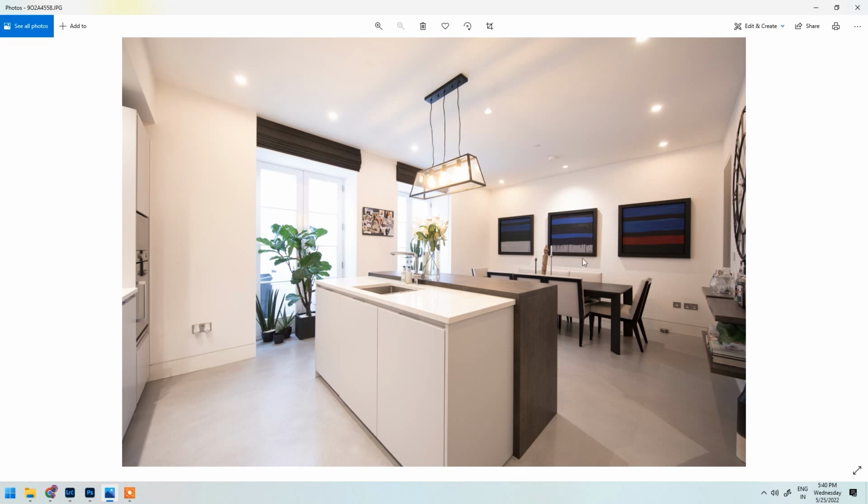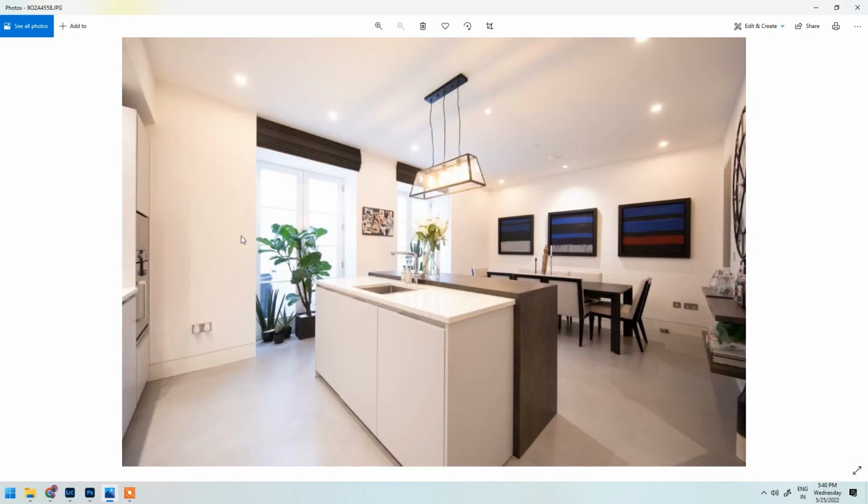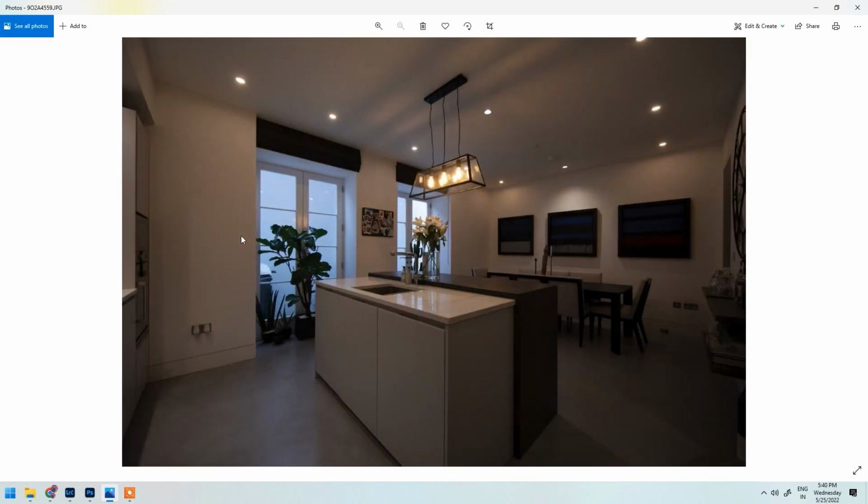This is the basement room. If we look at the doors over here, we see lots of blue in which we have to apply warmth. We cannot leave blue in the area. If we do so, this image will look not inviting.